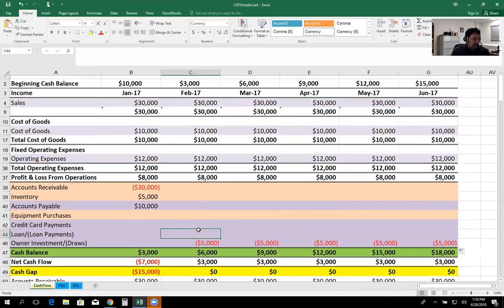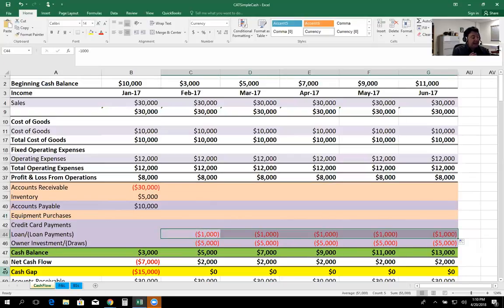And my banker says, you know, hey, you need to pay that $50,000 loan off over 50 months. And I'm just saying 50 months, so my math is easy. You take the 50,000, you divide it by 50 months, and that's $1,000 a month right there. Whoops, and we need to make that a negative $1,000 a month. But again, I'm still in the green here. Nothing to worry about so far.